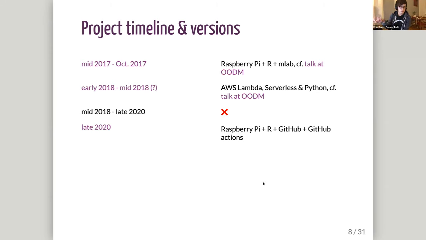There were actually several versions of this project, and I will try to talk about all of them. I will keep an eye on the time. The first one was back in 2017. I did a first version in R on the Raspberry Pi. Then there was a second version in 2018 in AWS Lambda. Then for 2 years there was nothing, because we didn't have this page on the website anymore, I think. For this talk, I had a look at the code again and rewrote some stuff, and now it's actually running again. That's a nice side effect of giving a talk at R-Ladies: you get to update your code. I also gave another talk, and I linked to that recording in the slides. It's similar to what I will talk about now, but you can have a look at it.